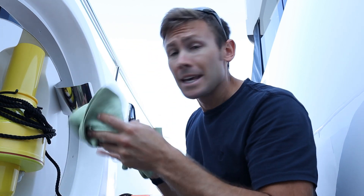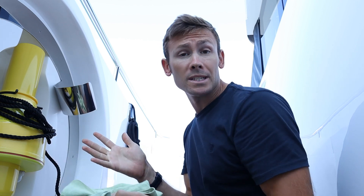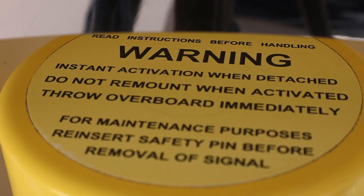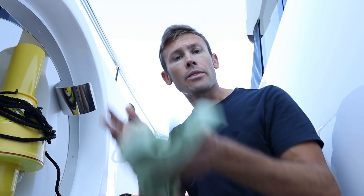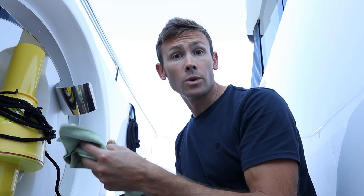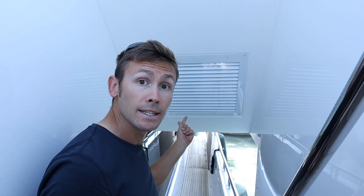On a side note, if you're ever working in the vicinity of a man overboard light and smoke, please be very careful not to accidentally pull it out of its bracket. The smoke will start automatically and it cannot be switched off. As per the warning on the top of this unit, the best thing to do in the event of accidental release is to throw it over the side, because you do not want thick orange smoke being blown across the deck and possibly even being sucked up into the interior of the yacht.